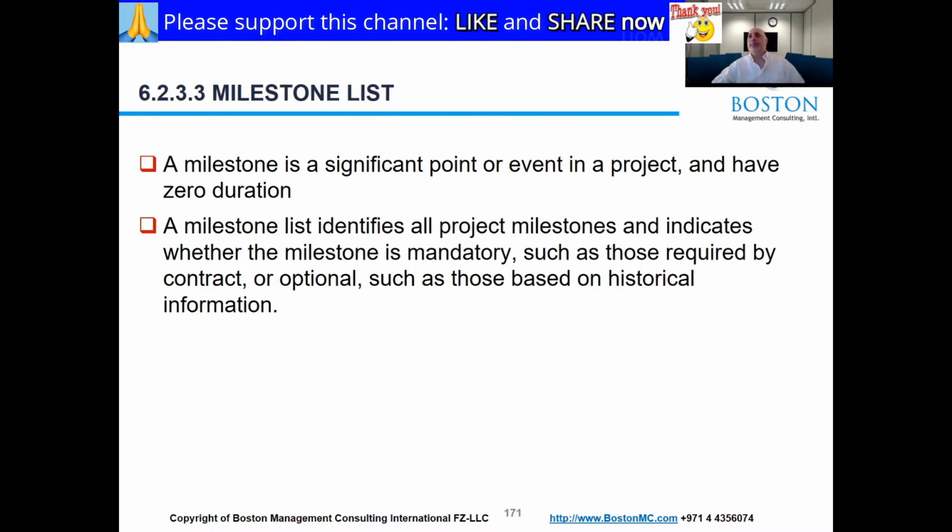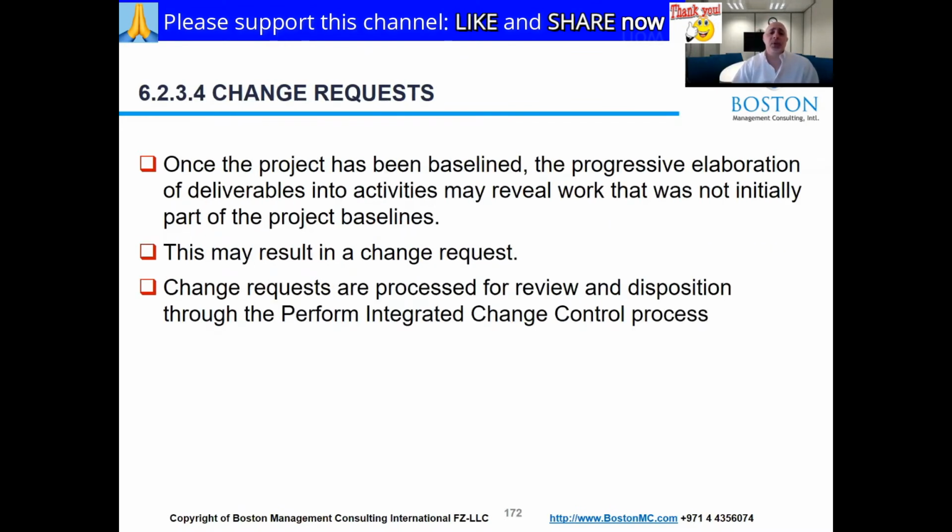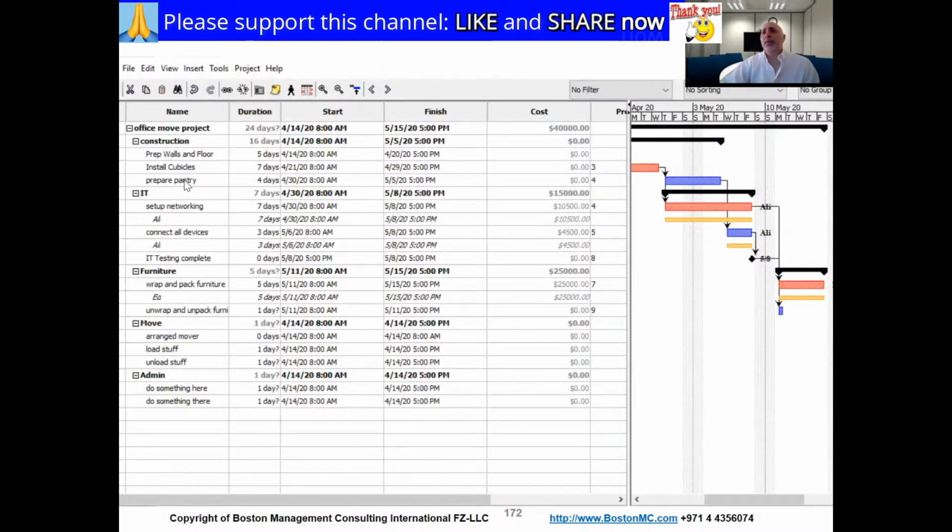Now, a lot of times you'll notice that when you are defining activities, you realize that some things are missed, and so you add them. Just like when I was using the software, I figured, you know, maybe for the construction, maybe they need the permit, right? So issue permit.